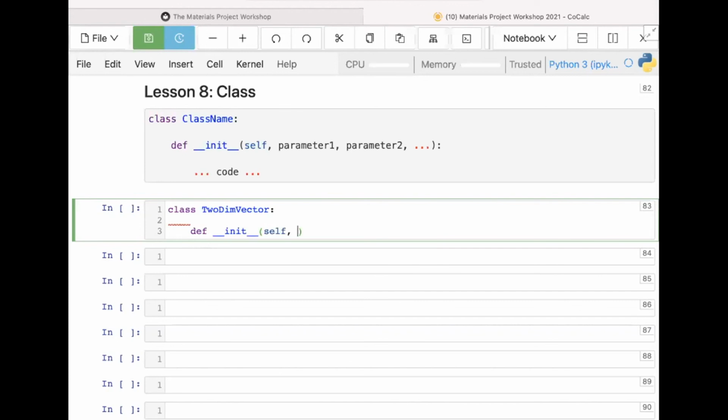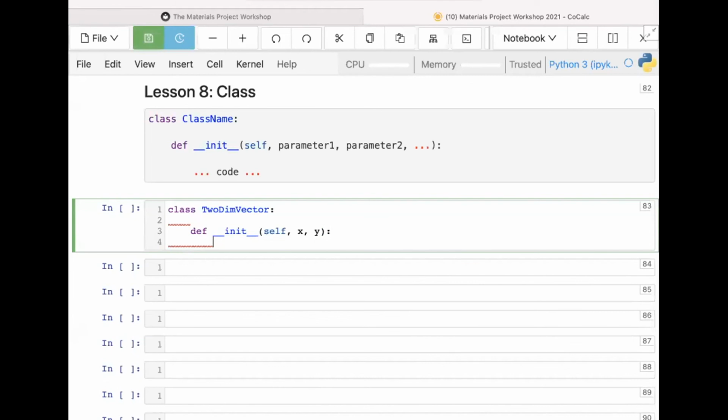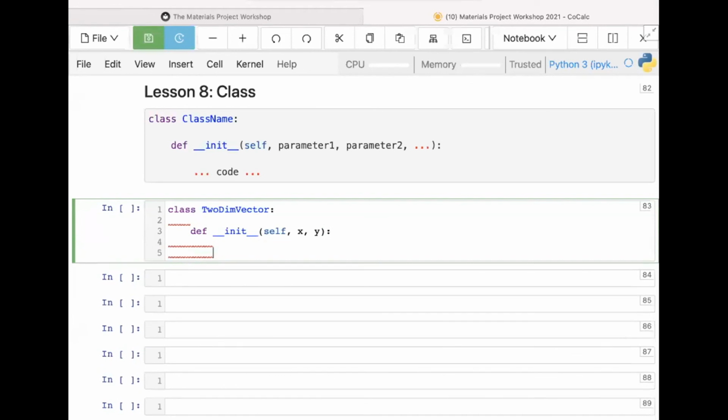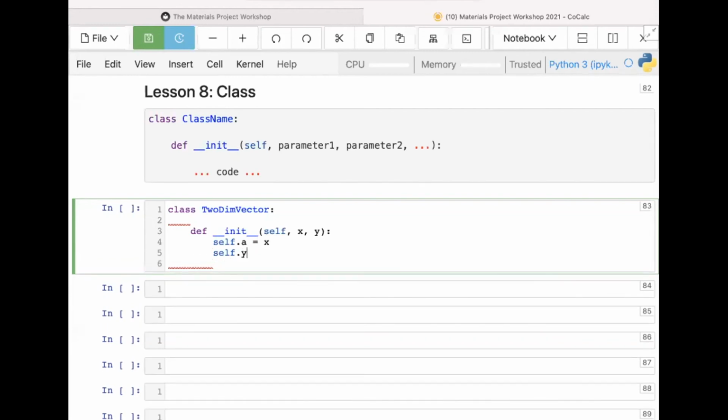For our 2-dimensional vector, as we discussed before, we need two parameters: x, that's the x component of a 2-dimensional vector, and y. Then there's some magic happening here that I will type first and then tell you what it is. self.a equals x, self.b equals y.